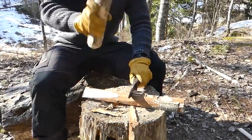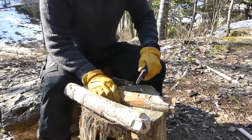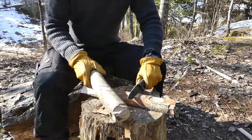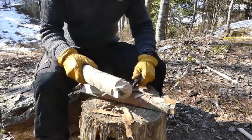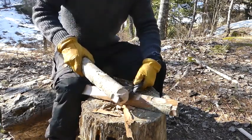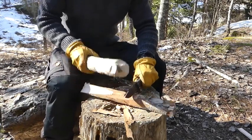The entire spine of the blade is cut at a 90 degree angle to allow you to throw sparks with the included ferro rod, although one inch of it is left unfinished to give you maximum spark. So the whole spine can throw sparks, but the uncoated section throws a little bit more.